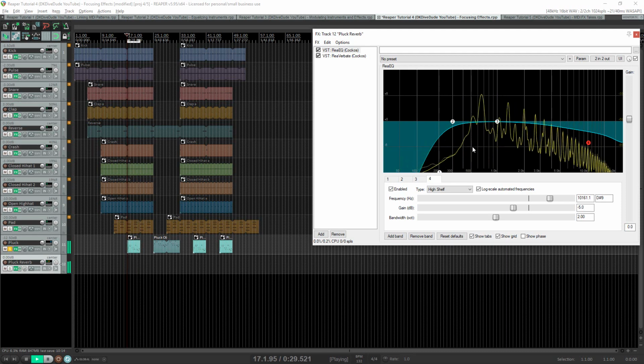And sometimes they dock a little bit around 2K to deal with the consonants. But of course, ours is not a vocal track.